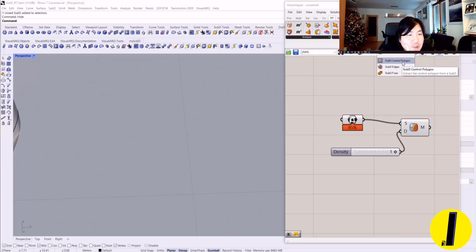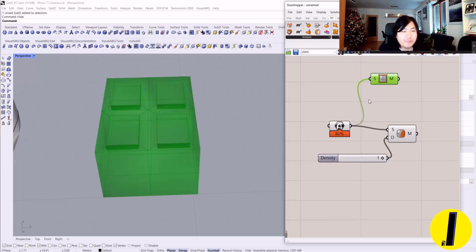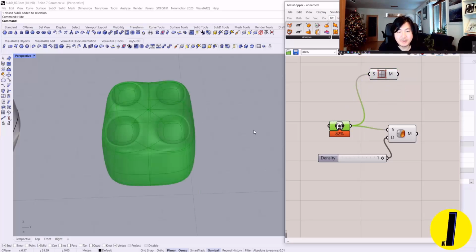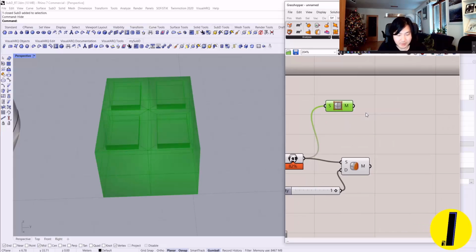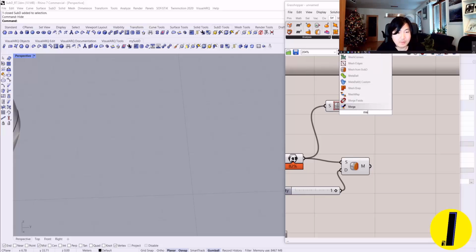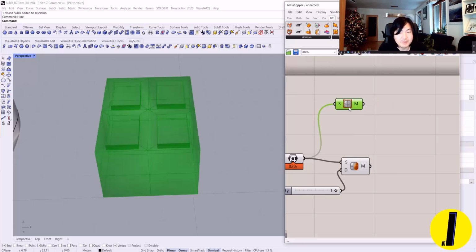SubD control polygon, maybe let's say this. Yeah, right, this is the tool. So you see here, SubD control polygon, we can convert this SubD directly to the mesh, and this mesh we can bake, and we can convert to Nurb if you want.